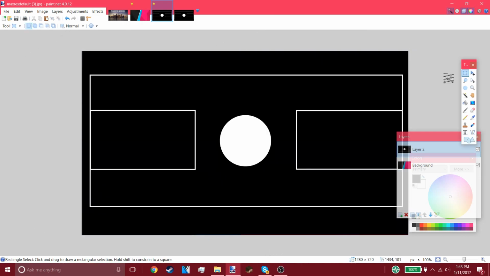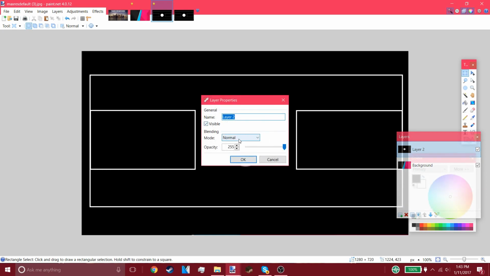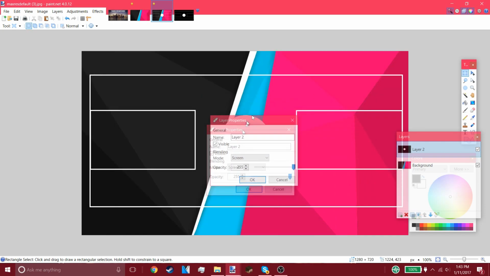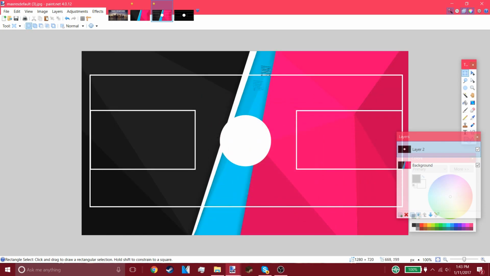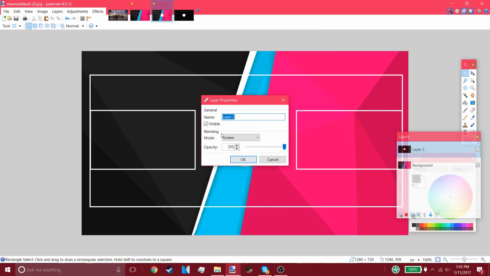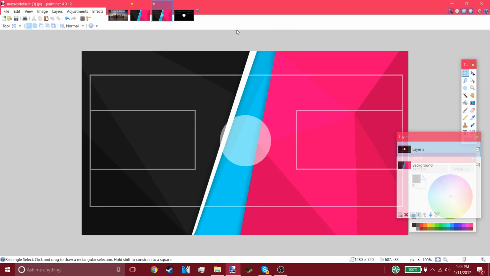So once you have something like this, I know it's sort of blocking out the whole background, but what you want to do is click this little button right here, and then click mode and change it from normal to screen. That'll basically make it look something like this, so that will remove all the black. And one other thing that you can do is change the opacity down so it won't completely get in the way, but it will basically just be a template.